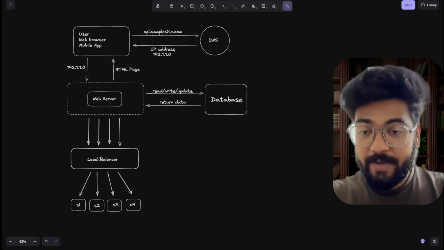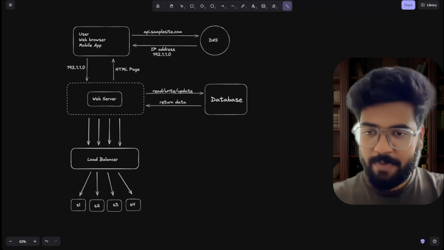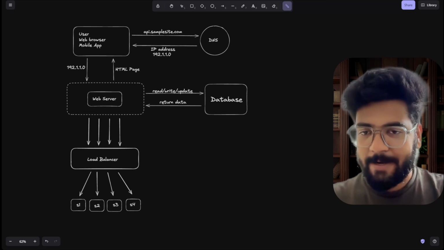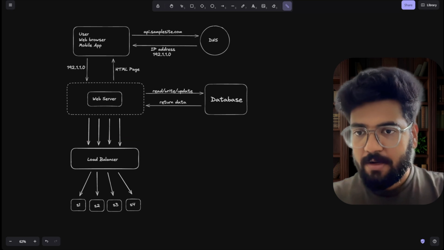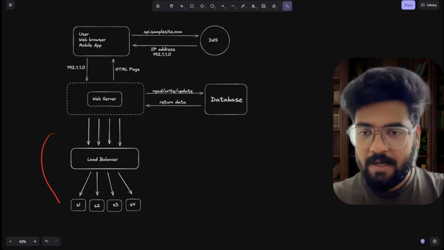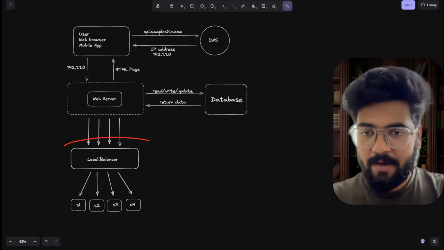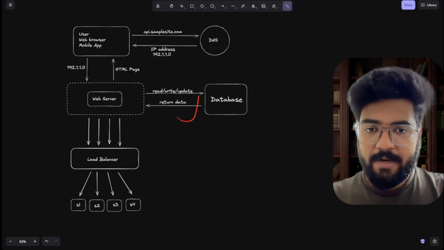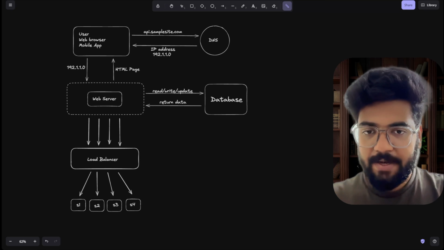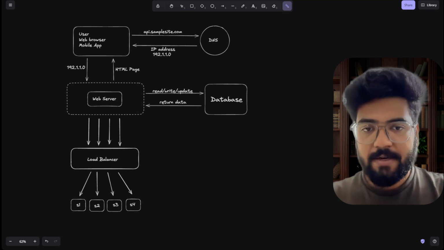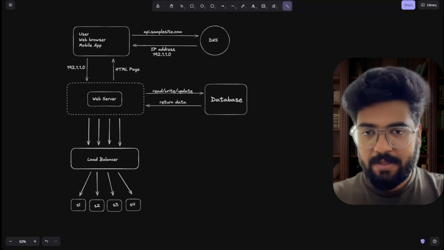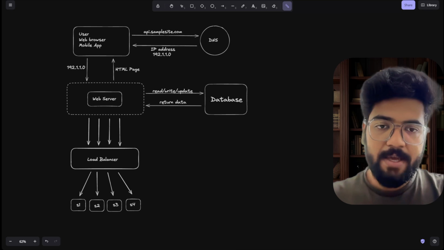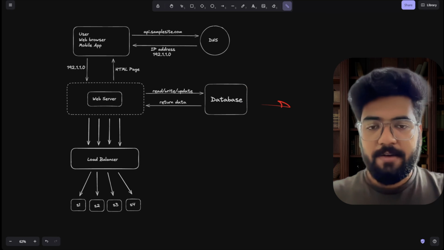Now the question is where we can add the load balancer. There's no specific answer to that. It depends on the system and what the requirements are. But in our case here, we can have a load balancer where we are getting the traffic from the user to our web servers, and the other place where we can have a load balancer is right here, when we are sending requests to our database. Let's say we are scaling our database into different databases. There we can use a load balancer to communicate with the different databases.